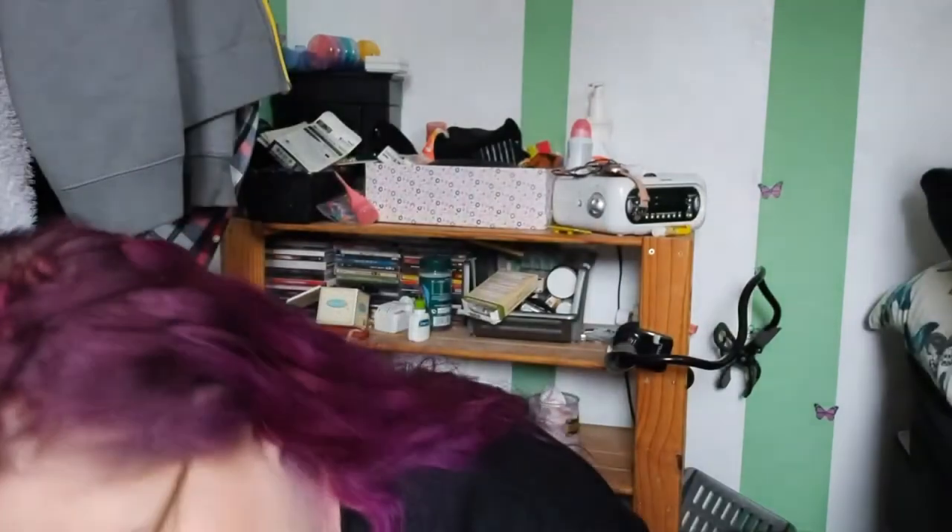Now for the Beauty Bay bits - I've got some Beauty Bay own-brand stuff. My Alias Skin mask is running out so I bought a new pink clay mask, but I wanted to try this one for ages - it was always out of stock. This is the Beauty Bay Clay Skin and Fix It Clay Blend and PHA mask. It's like solid, smells quite nice. I also want to try the Sand & Sky one - there's a mini in my Cult Beauty order so I'll try that first.